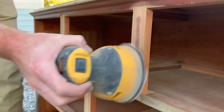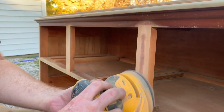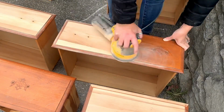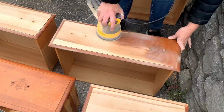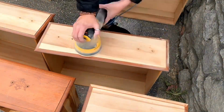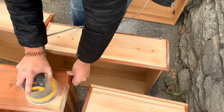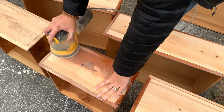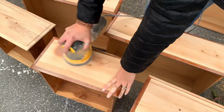After we sanded everything down with the 80 grit, we went back over it with a 120 to smooth out any roughness. We also sanded the drawer fronts down with the orbital sander using an 80 grit and then going back over it with a 120 grit. Those details on the sides were a little bit harder to get to, so we used a detail sander to get right up against all the edges.